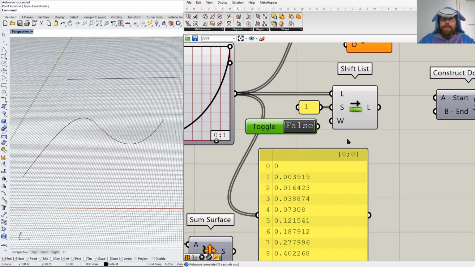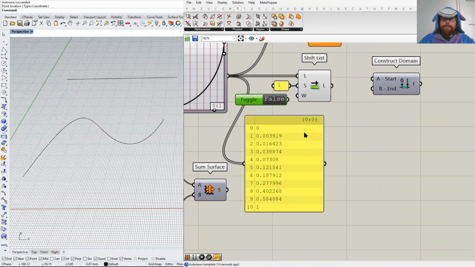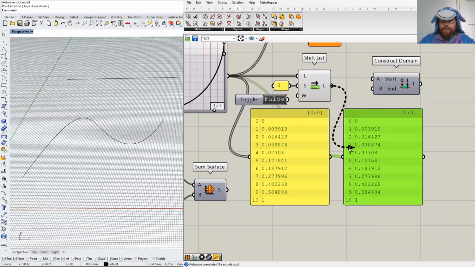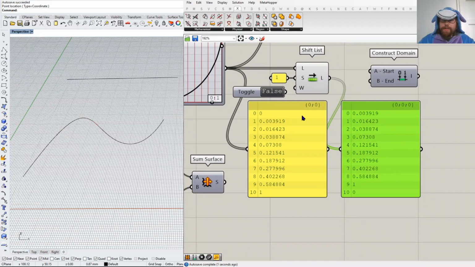So if I do a shift list with 1, I'm gonna show you in another panel what happens with the data. You see 0 disappeared from the first position, but it got wrapped around the whole list, and it's now on the end. So that's not helpful. That's why we're gonna say false, that we don't want to. Oh, okay. Barbara remembers. That's cool.